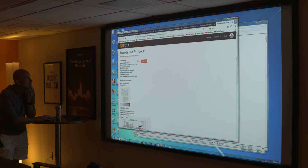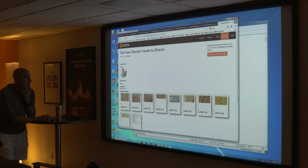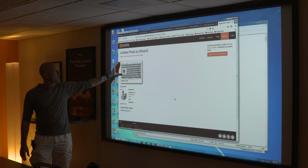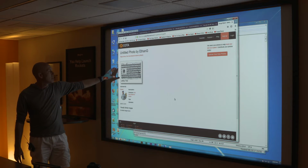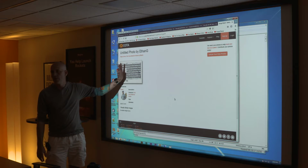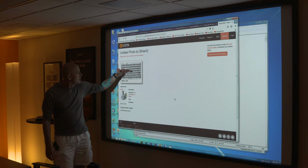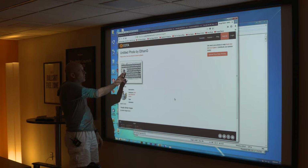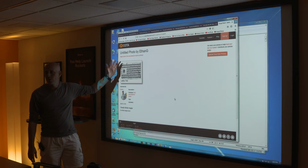I was going to show you that. Image library. This is the one that my code will fail on. First, it detects this as all one huge area, and I was disappointed at that, but then the row splits will cut each one individually. The initial column code wouldn't do anything because there's not a column here to split from the top to the bottom, since there's solid stuff there. But if I split it by rows first and then by columns, I will end up with that center piece being separate. It'll actually be sliced in 3, but that's okay.